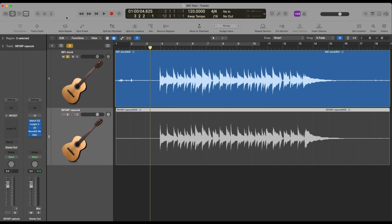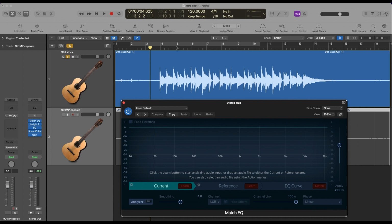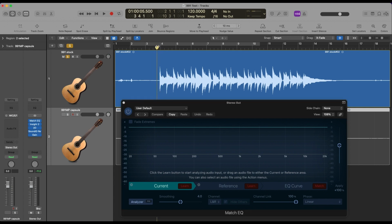Okay, so now that you've had a chance to hear the difference between the two different capsules, I just wanted to visualize that difference a little bit for you with Match EQ. So this comes stock in Logic, and I'm just going to capture the general tonal balance of the stock capsule and then compare that against the new capsule from MicParts as a reference.